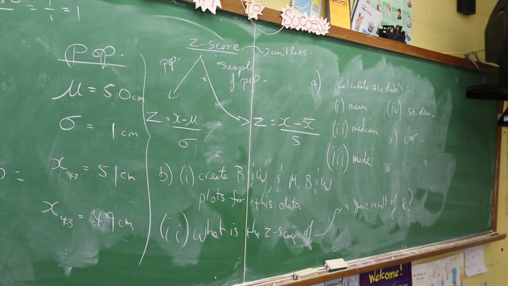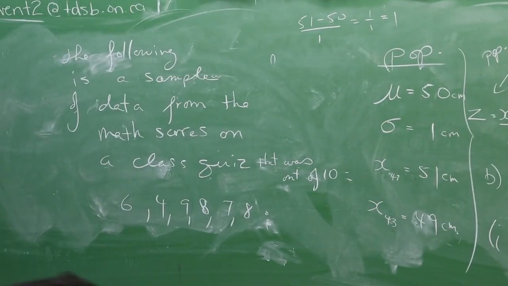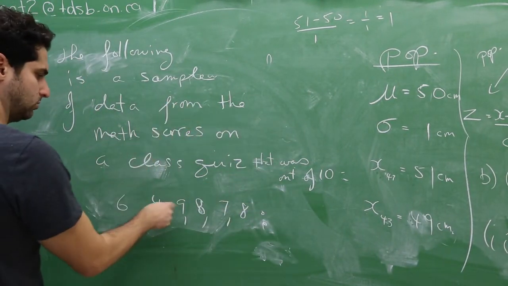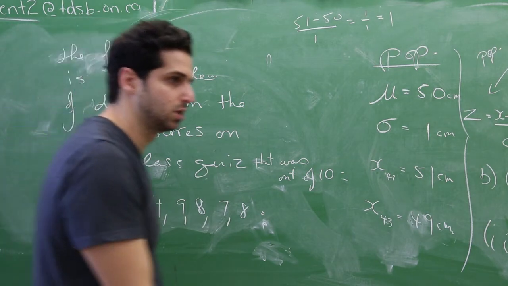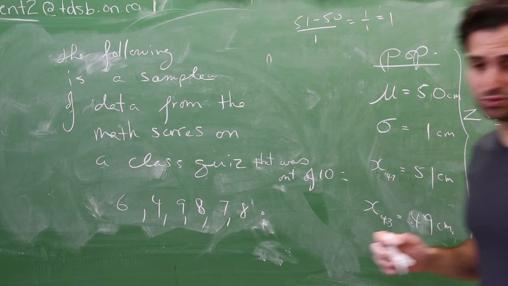So there may have been like 30 scores, but I've only grabbed randomly 1, 2, 3, 4, 5, 6 of those scores. So when it comes to your standard deviation or your variance formula, what is the denominator underneath that radical going to be? N minus 1, right? Correct. You're going to be using that version.